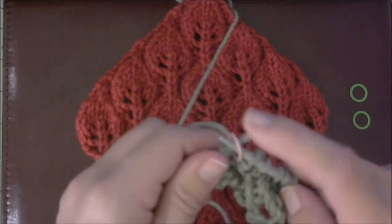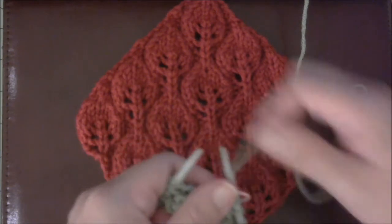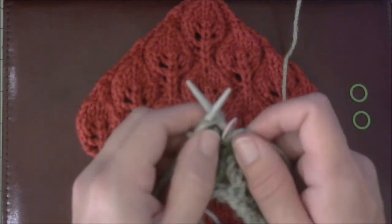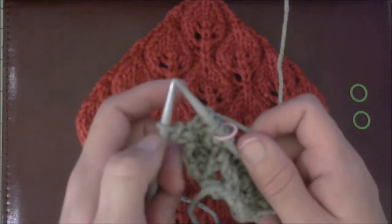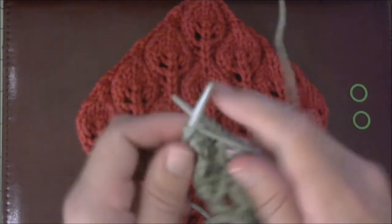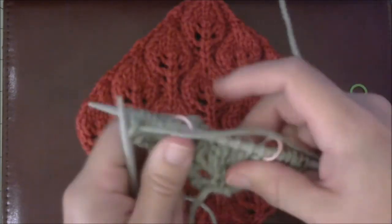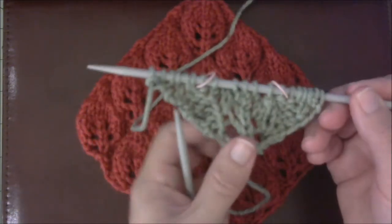Alright, let me switch back to Continental Knitting so I can demonstrate that one more time. We're going to purl the first stitch. To get a yarn over and knit the next one, we're just going to leave the yarn right where it is. Knit. Now we need a yarn over followed by a purl front and back. Bring the yarn forward, wrap, bring the yarn forward again, purl the front and purl the back. I think you can see it building out.